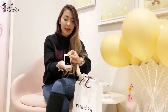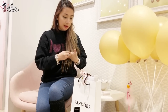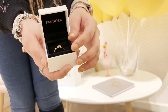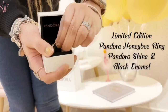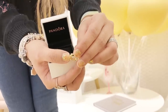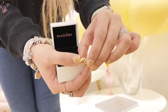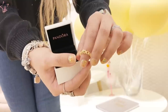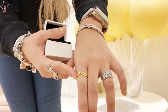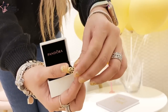So this is the item that I have, and I have to move a little closer to you so you'll be able to see it. I have to let go of some of my rings right now so we can try it on. So it's this one. I'm going to show you a close-up look later on. This is a Pandora Shine ring, which has this bee, the focal point of the new collection, the Pandora Shine. I have it here on my index finger, in size 50. I'm going to give you more details about this ring later on.